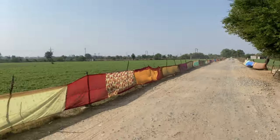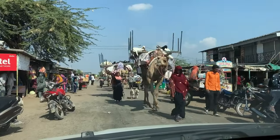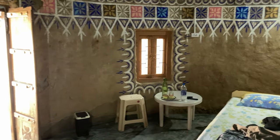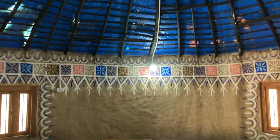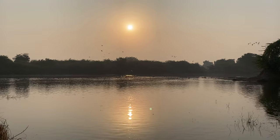We started from Vadodara and the drive through the straight roads was scenic, especially when passing through the villages en route. We stayed in a bunga, or a mud hut, at the eco tour camp in Jogad village. Run by Mr. Ajay Damecha, it is the perfect base to launch expeditions in the Rann.